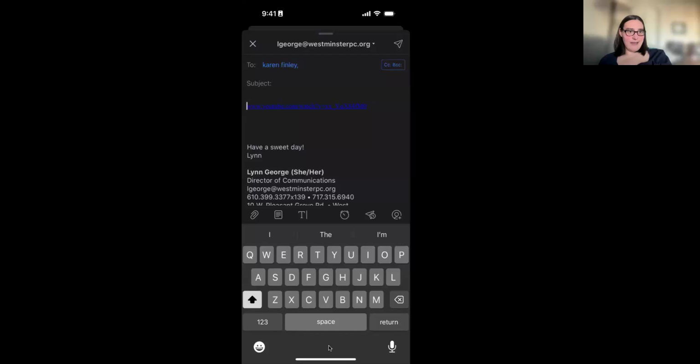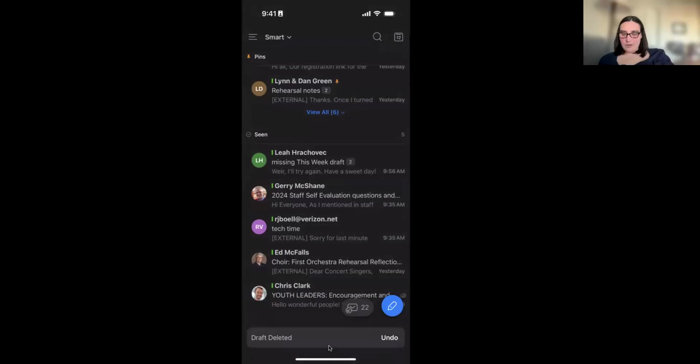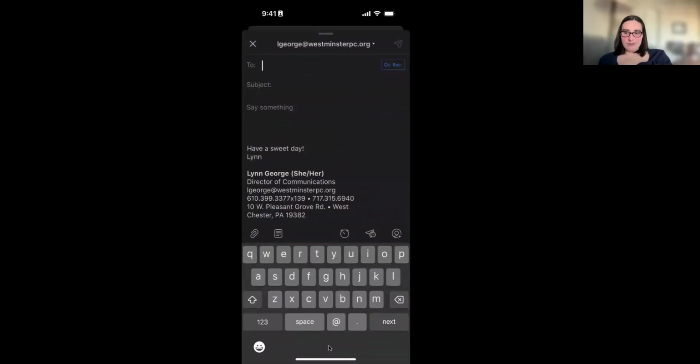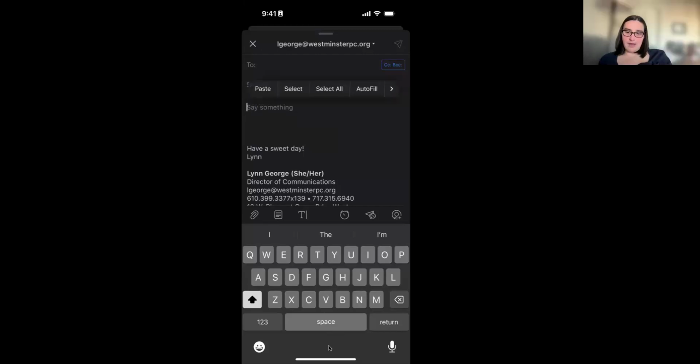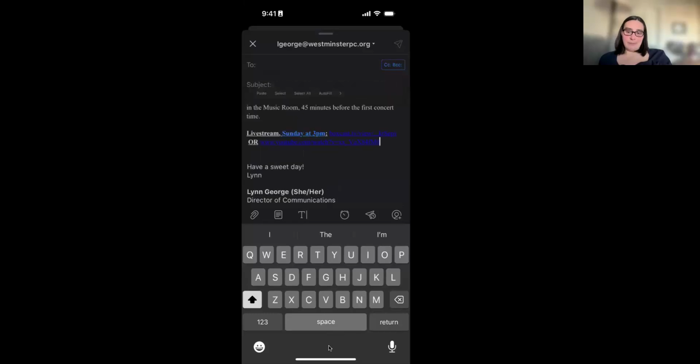So, did I go too fast? Do you want me to do it again? Well, I didn't catch what you do when you open the new compose. How do you paste? So when you open your email, new email, get your cursor down to that section where you compose your message, and then hold down, and then hit the paste. If you're on your laptop, it's a right click and copy when you highlight the section. Yeah, I can do it on laptop. I just had no idea how to do it on the phone.